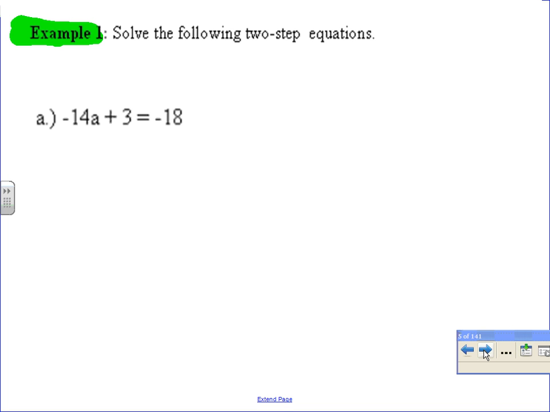All right, so letter A, two-step equation. Why is it a two-step equation? You're doing 2 steps as opposed to 1. So the very first thing you want to do is ask yourself, is there anything that we can add or subtract to the other side? My rule of thumb is keep all the variables on the left, get all the numbers to the right. Just like when we rewrite an equation, variables on the left, numbers on the right. Okay? Alyssa, what do you think we need to move?